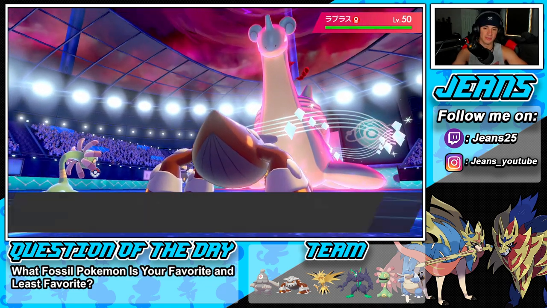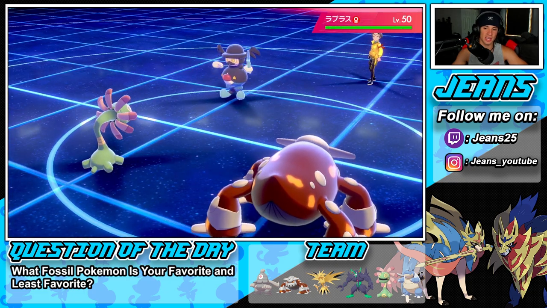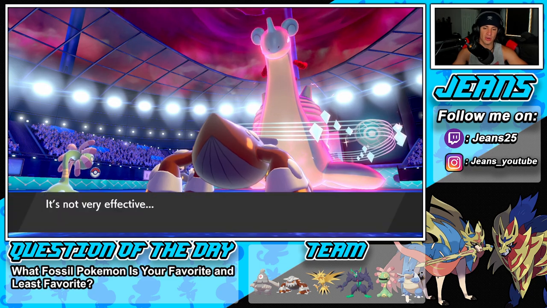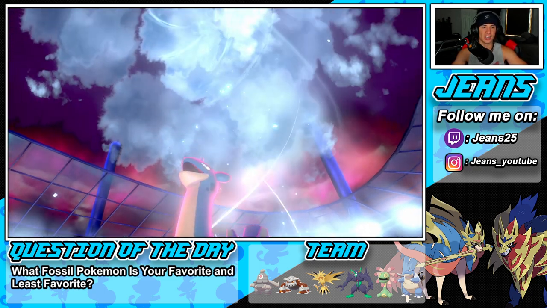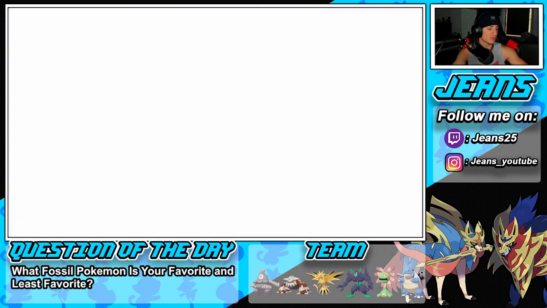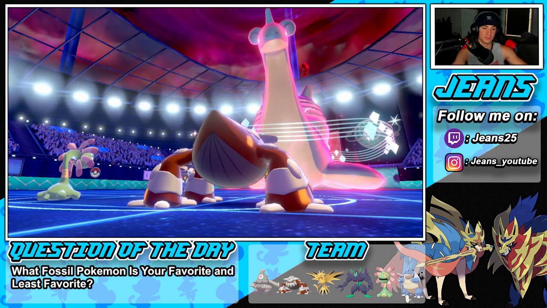Let's see how this one plays out. Blizzard comes through here. Cradily avoids. And that's going to hit my boy Heatran. Leave him alone. Heatran should be able to have an easy eat there all day. And he's going to drop the Resonance, right? Yep, there goes the Resonance. Cradily, eat up. Yo, say it's a tasty snack. Oh, you're going to go after Heatran. I take that all day. So a solid swap from us. A lovely little swap from us.